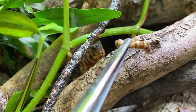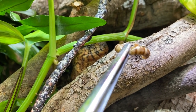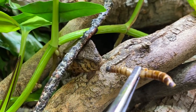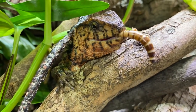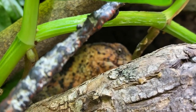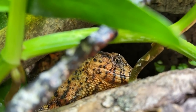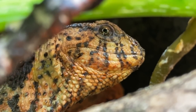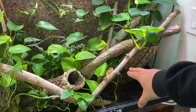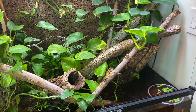However, it's also tricky getting these really shy guys out in the open to feed, especially for these types of feeding video. Believe me when I say it's a rare phenomenon for them to just be out in the open like this. They do it, especially throughout the day, but for me to come here and say I want to film a video on them, I'd be betting a lot of money to think that one of them is going to actually be out presenting itself. So we're lucky my boy is out. He may scoot away soon.